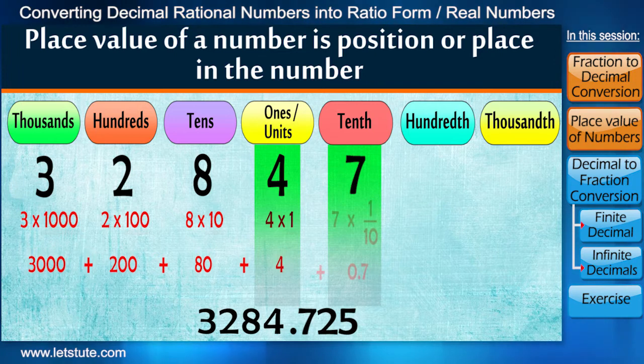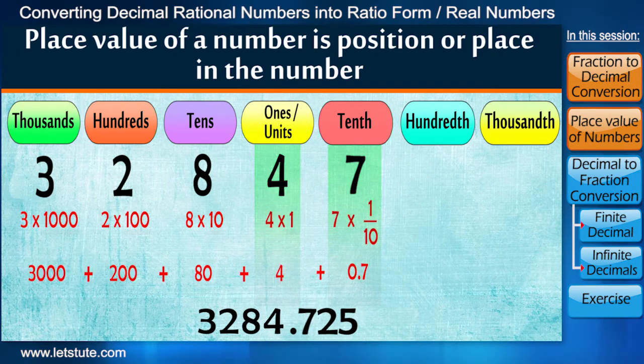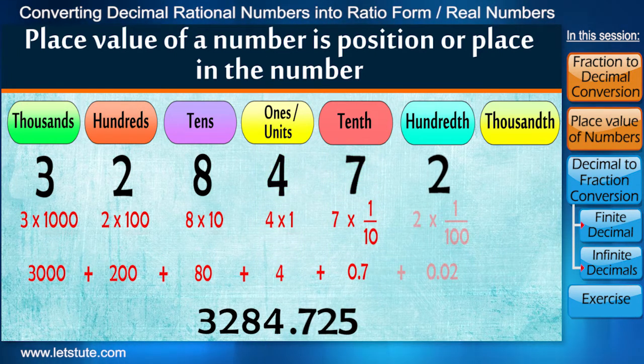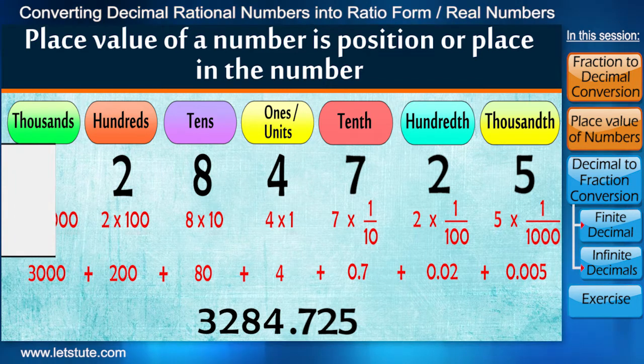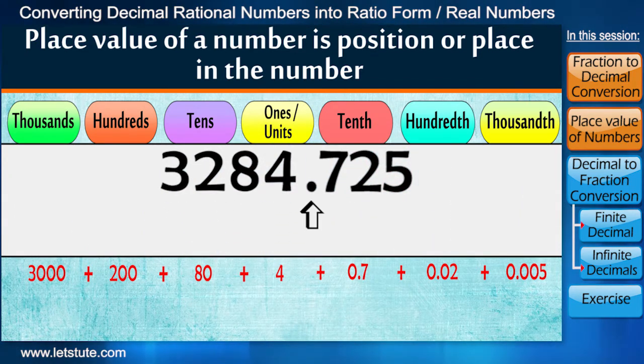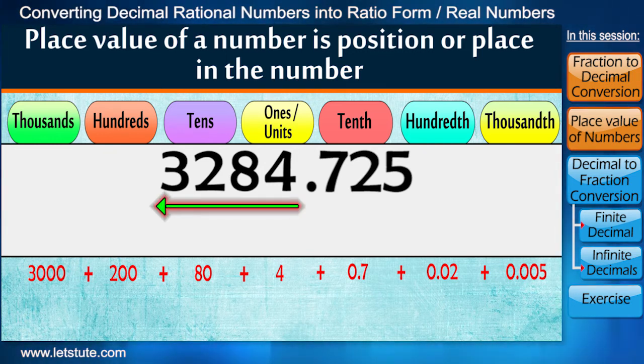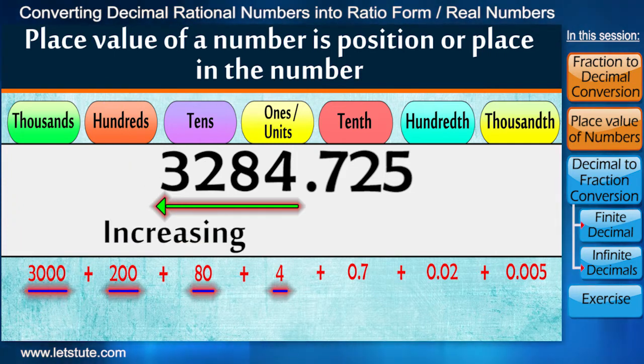Same way, the digit 2 holds position 1 upon 100, then 1 upon 1000, and so on. And here the decimal point plays a central role. Why I'm saying this? Because if we notice, before decimal the place value of numbers gets bigger and bigger as we go to the left, while after decimal the numbers get smaller and smaller as we go to the right.